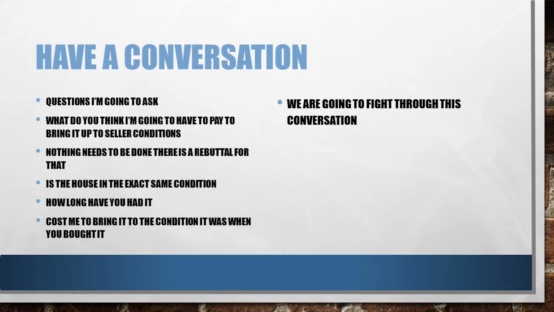And we're going to fight through this conversation of getting them to give us a number, but maybe they don't give us a number. The word zero, when a seller says it doesn't need anything, always means $5,000. Zero always means $5,000. It doesn't mean zero. It doesn't mean 1,000. It doesn't mean 500. It doesn't mean maybe nothing. It means $5,000. If the seller says it needs $10,000, that's $10,000. If it says it needs $20,000, that's $20,000.